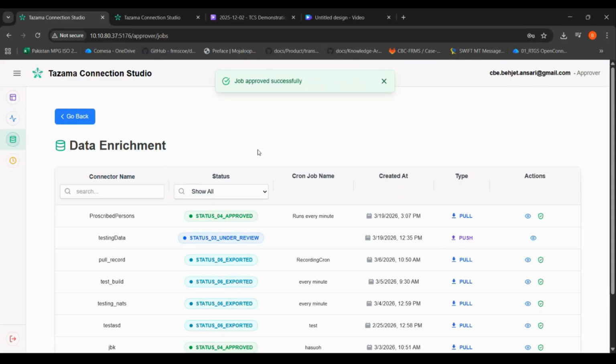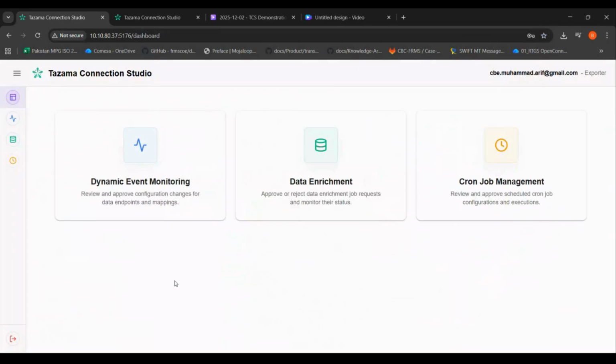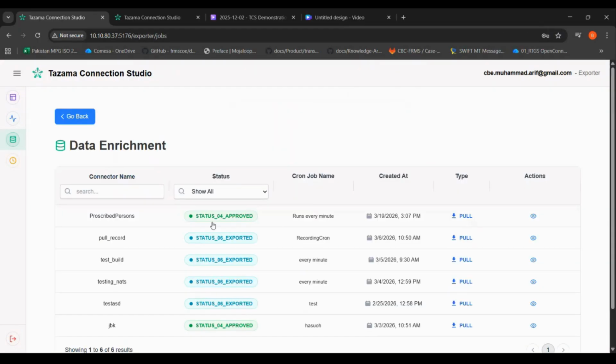The job has been approved successfully, and now this should be residing in the exporter's bucket. So I'm going to log out and log in with the exporter's email. And then the same, I can see that the status approved proscribed persons connection is here.